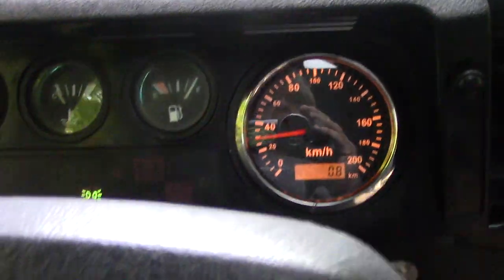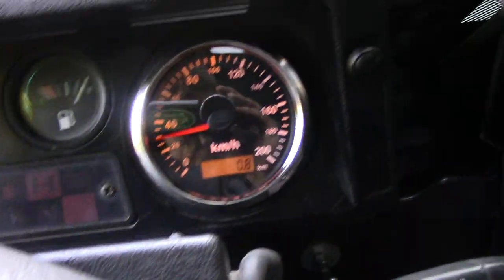So having fitted this GPS speedometer — what do I think of it? I think it's great. The other alternative was a Vdo or TD5 one which was around £800, and even a standard one with a cable is £400. This one is £89 plus tax, so it's reasonable value. It was worth the messing about with the plastic ring.